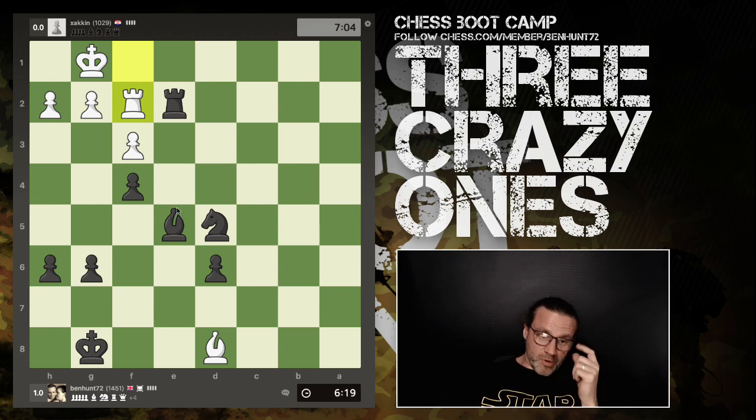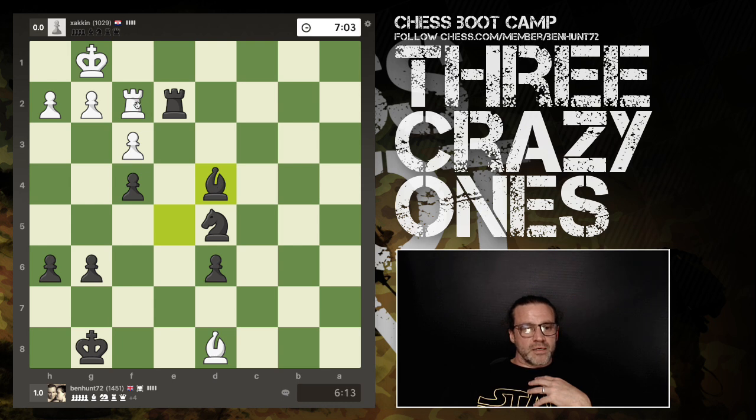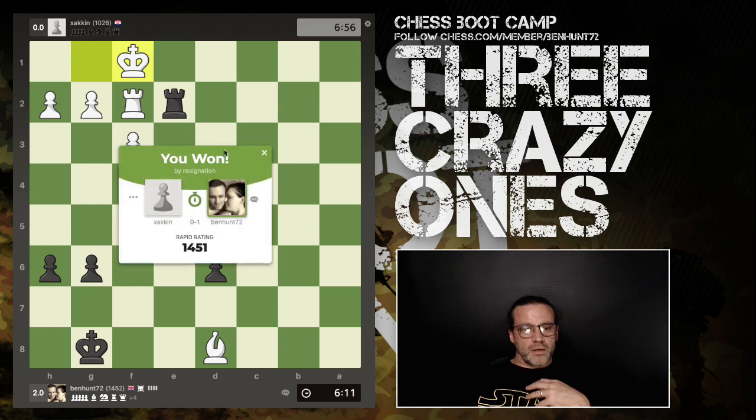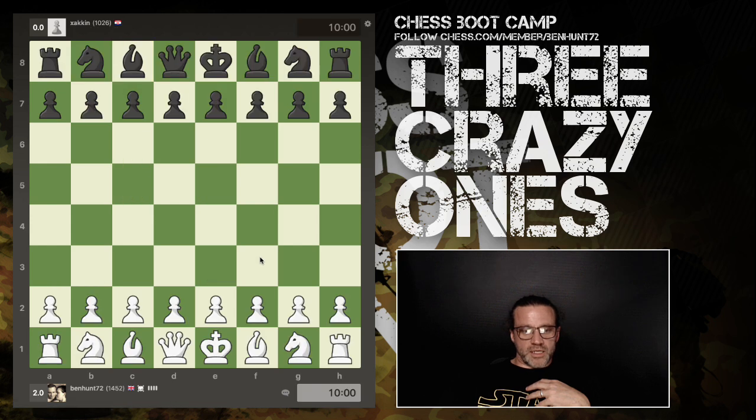Right, that's actually a problem. So he's thinking, if he takes my rook I can swap off, but I have bishop here. And now I've got two attackers on the rook. The only way to defend would be like an X-ray defense, but that fails because bishop takes bishop. Okay, resignation. Let's do a rematch. Yes. Best of three, in a way.